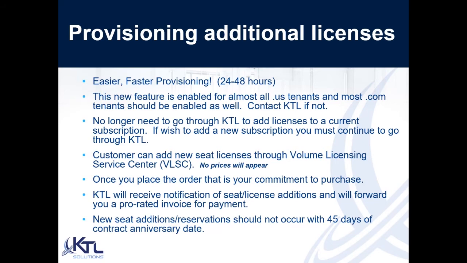What will happen is KTL will be notified that any of our clients have gone in and made license additions. We will then send you, after you have already added them, a prorated invoice that reflects the new licenses that you just added. We will prorate that to the anniversary date of your contract and send that out to you. So you can add the licenses, get them available for your employees and your team members on your own, and you'll just get an invoice from us after the fact.